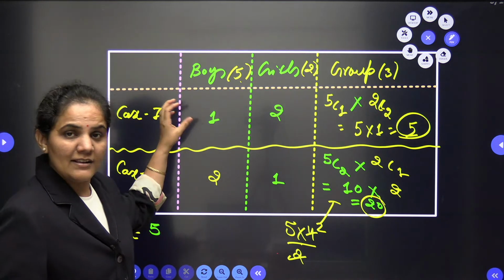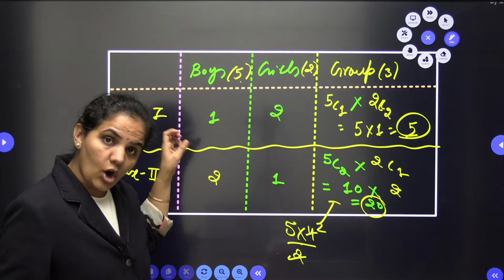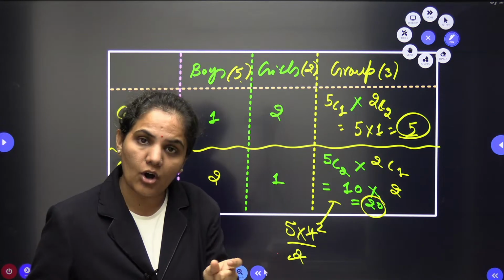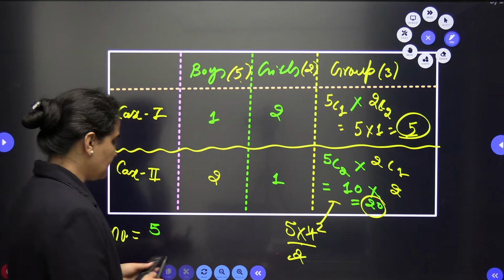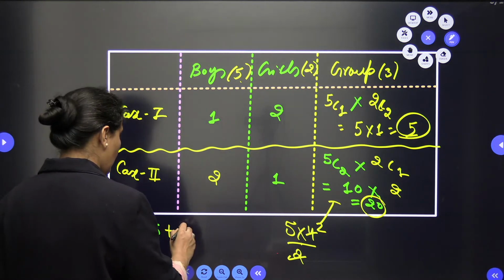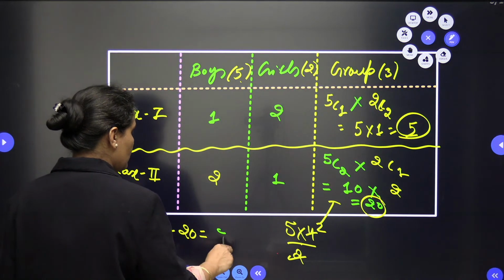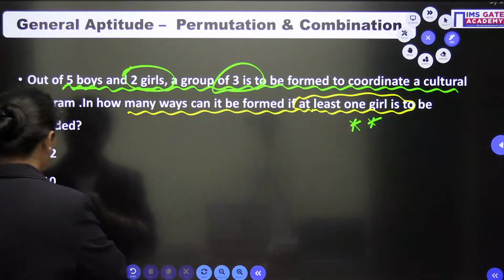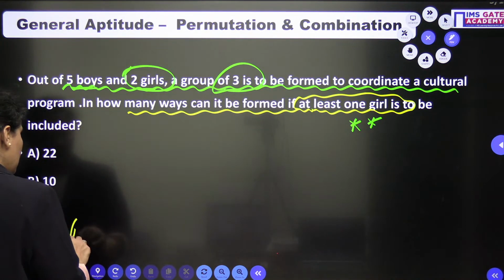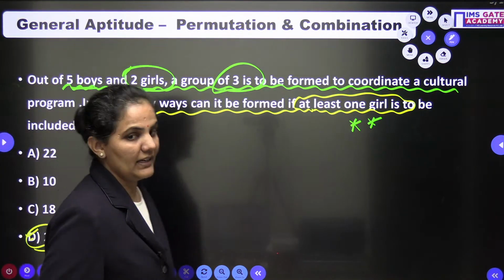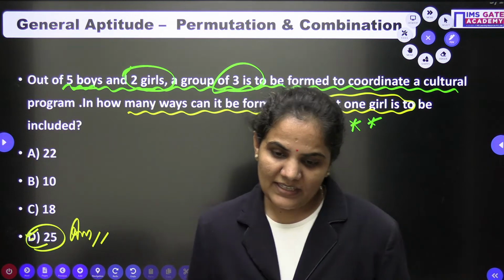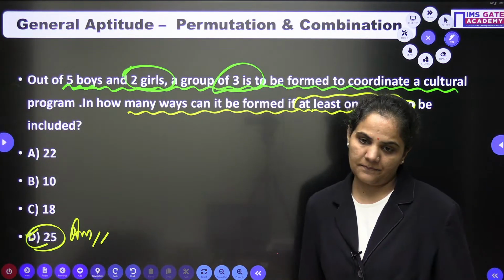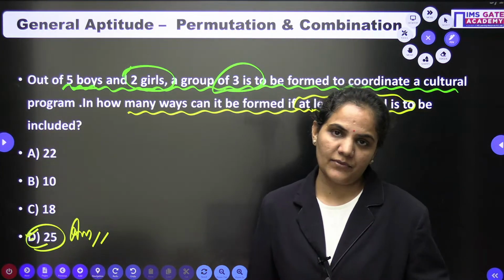So what I can say, either case number 1 is possible or case number 2 is possible. Whenever I have the sense of "or", I will use the plus here. So 5 plus, the next is what? 20. So my answer will be 25, dear children. So very easily we can solve. Hence our final answer will be option D for Delhi. So very easily we can approach the question, which is D for Delhi as the final answer. I hope this is clear to everyone.